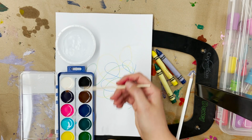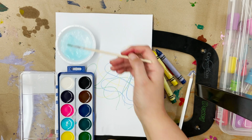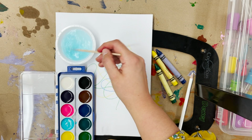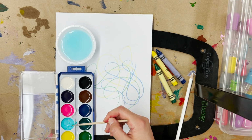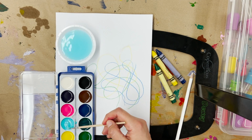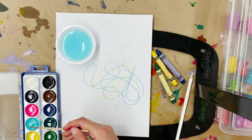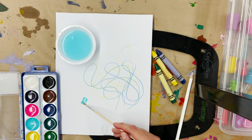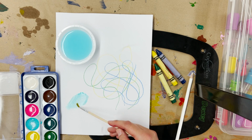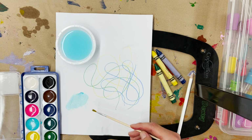So I'm gonna take some water and I'm gonna add it to the color that I wanna use. And I'm gonna go back, and I really want to continue to add water until it's nice and moist. I don't like that word, but I don't know, wet. Okay, it's nice and wet. All right, so now I'm going to use that, and I'm gonna go over my secret message. Can you see it? Yeah.